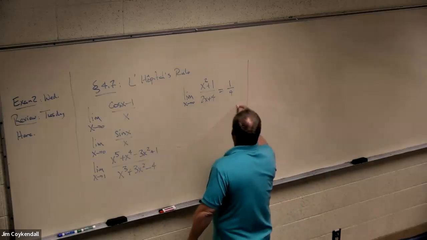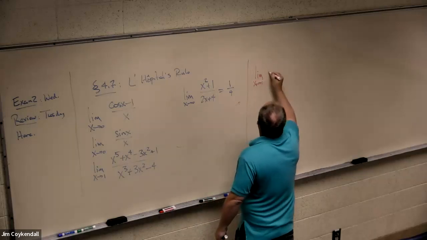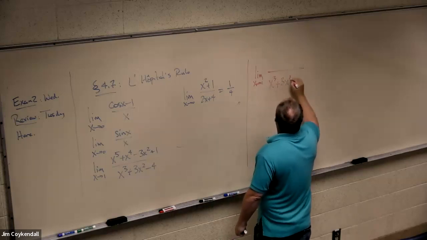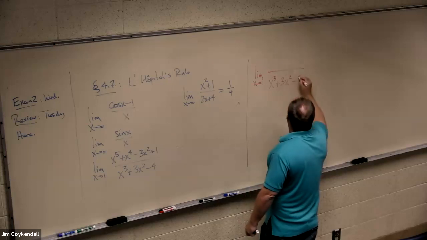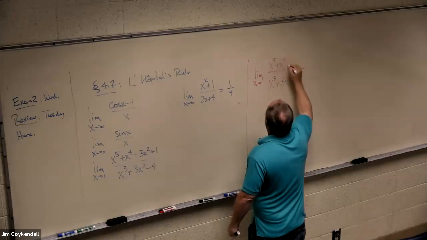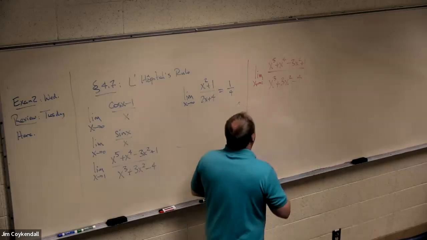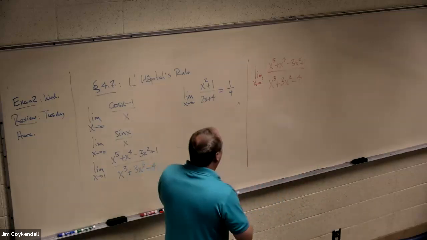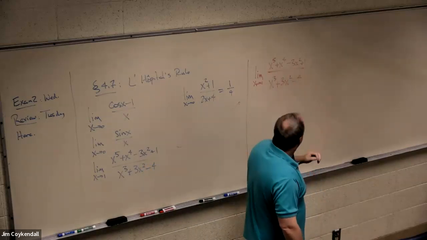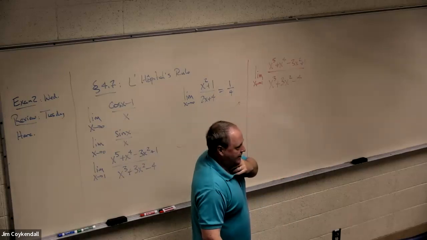I'm going to go ahead because we have the technology to do this. As x goes to 1, and this is actually a good review, basically an algebra problem with polynomials. So if I'm a bonehead and plug in, I get 0 there. How can we move forward with this?